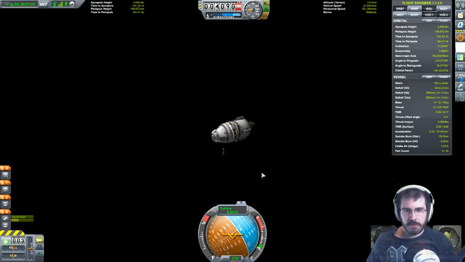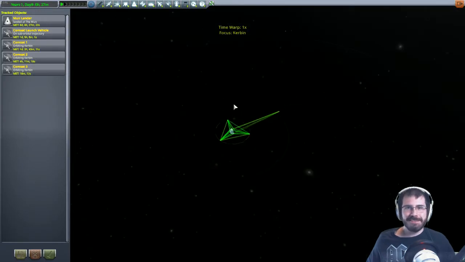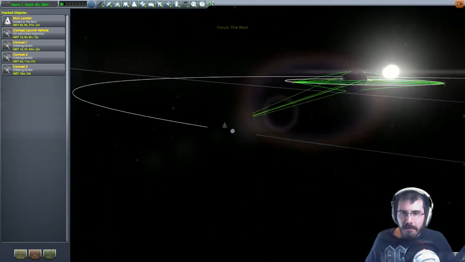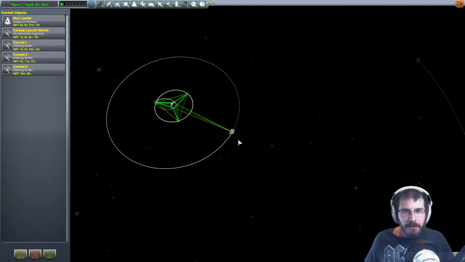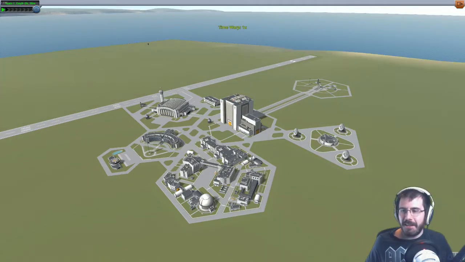That's weird. That's a bug. That wasn't normal. That wasn't normal at all. I don't know. I have no idea. Let's try that one more time. I think you might be right about that Illuminati thing. We'll go ahead and load. Goodness gracious.